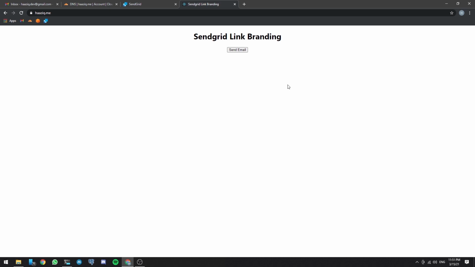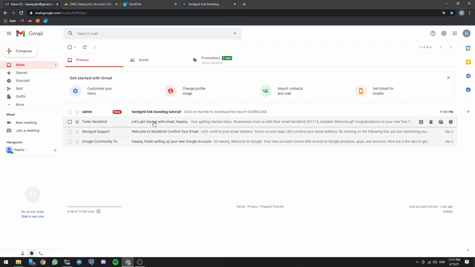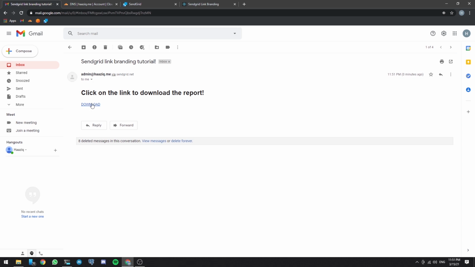Alright, first let's see what happens without link branding, and I'm going to use this example application which I created using React and Express, which will send me an email with a link to download an Excel file. Okay, let's click on this button and let's wait for the email. Okay, we got the email, and let's click on this download link.